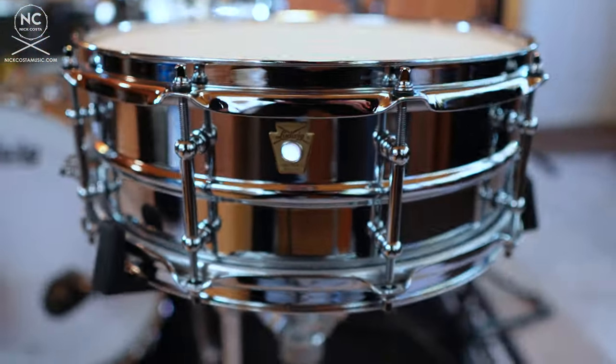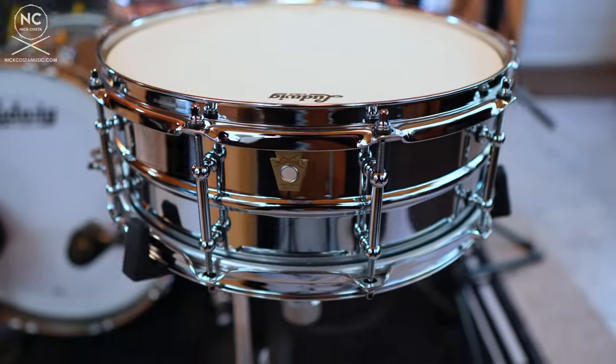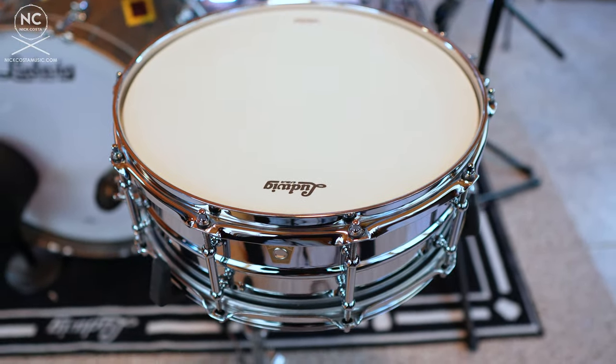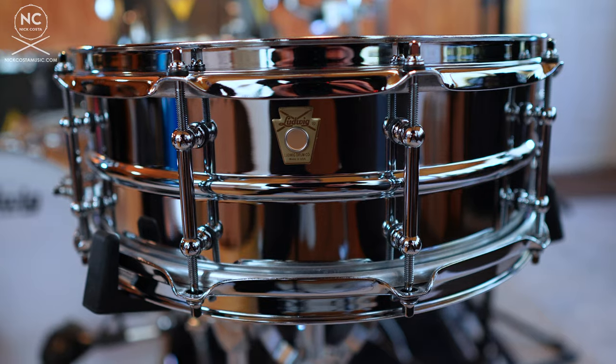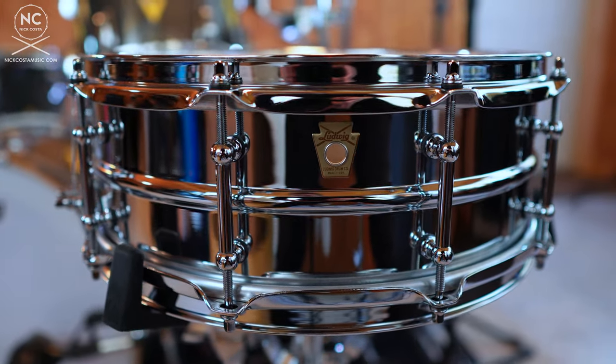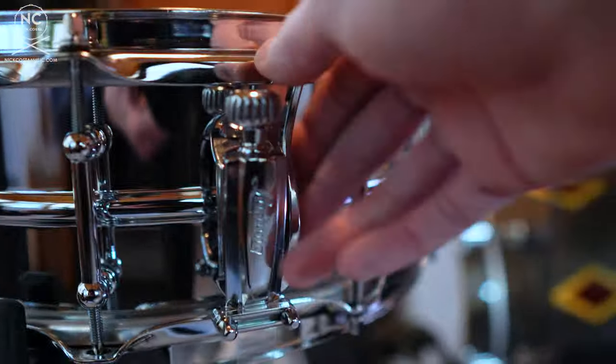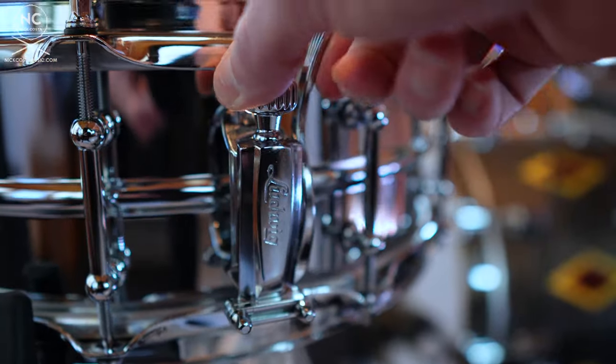Like I said, it is a 5x14 chrome over brass shell. It is 1.2 millimeters thick, and it is a spun shell, meaning that it wasn't welded together. This particular model is the one that comes with tube lugs, so it has 10 double-sided tube lugs, 2.3 millimeter triple flange hoops on the top and the bottom, and Ludwig's P88 AC throw-off.